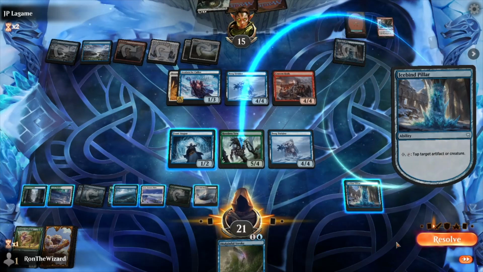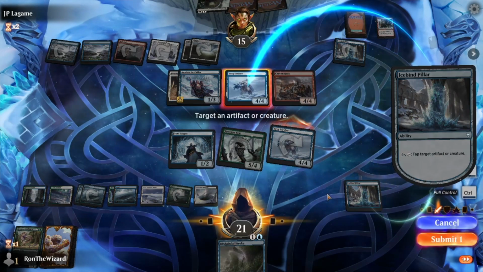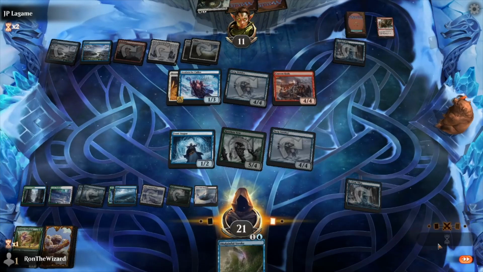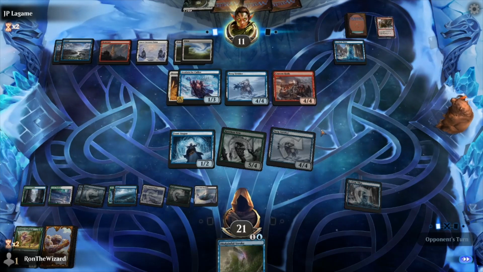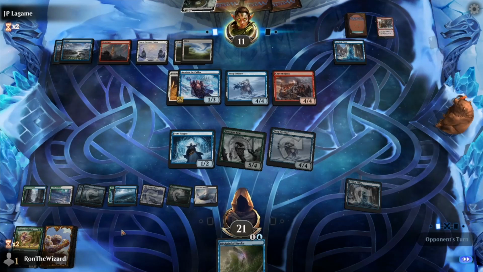Let's see if they tap my U. I kind of just want to attack, tap their Bergstrider, get in for 4. Like, that might not work in the long game, but for now it seems okay. If I can make them race me, I think I'm okay with that.